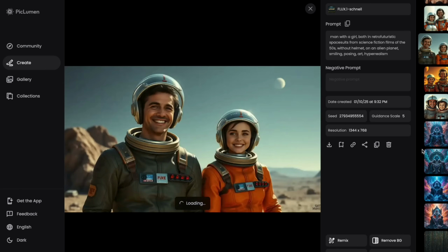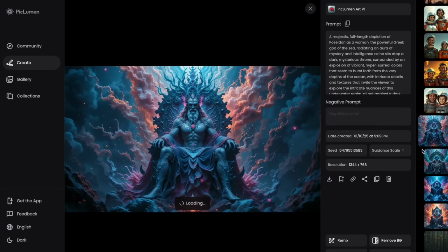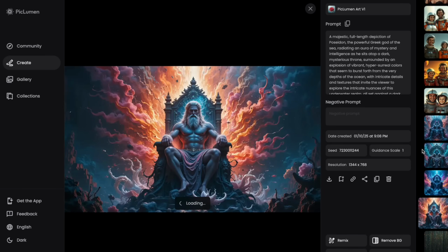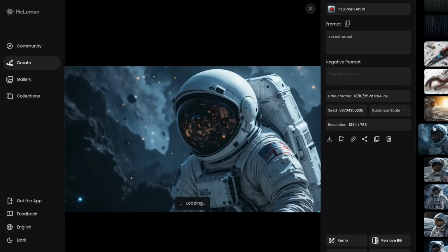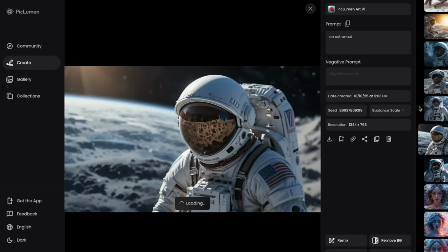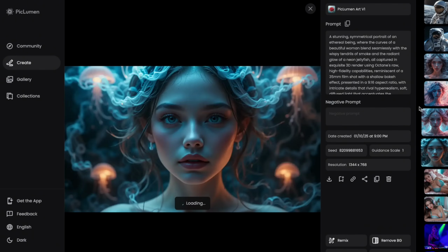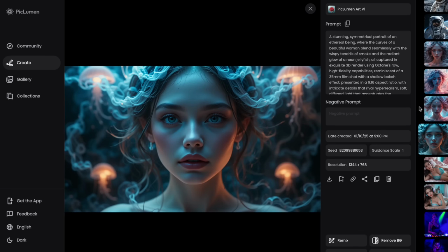So again, a few generations with the same prompt. So we have 4 generations. And then the next one is Piglumen Art again. We have Poseidon here, and we have a few generations like that. Then Matrix, nothing very special. I was just testing what I can do with that. Then we have an astronaut. It looks all right again. Then we have this generation that is way more creative than the rest of them. I was using it with one of my thumbnails. So again, it's a good generation.